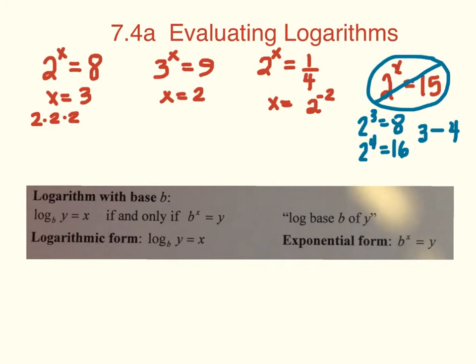So herein lies the basic reason that logarithms were found. We need a way to be able to figure out what that number is exactly. And logarithms do that trick. But the first thing you have to figure out is how to switch between a logarithm and an exponent, or from an exponent to a logarithm.